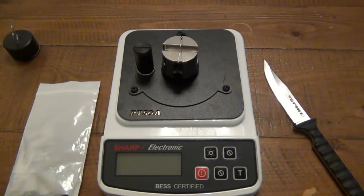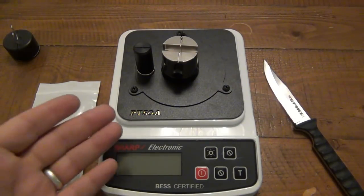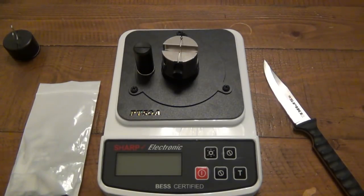And I know there's a lot of guys that are really going to be into this. There's so many people out there that take sharpening really to the next level. And now you have an actual tool, you could figure out how sharp your knife is. So it's pretty cool. I like it a lot.